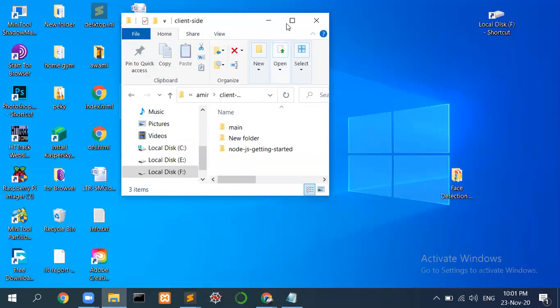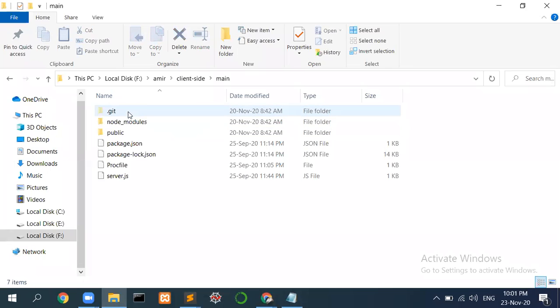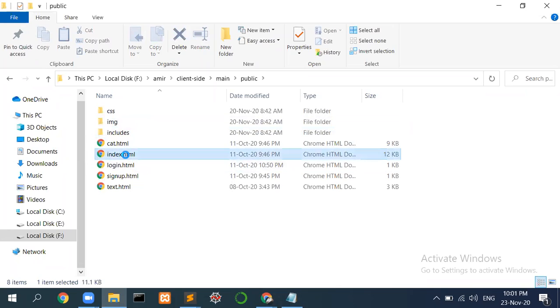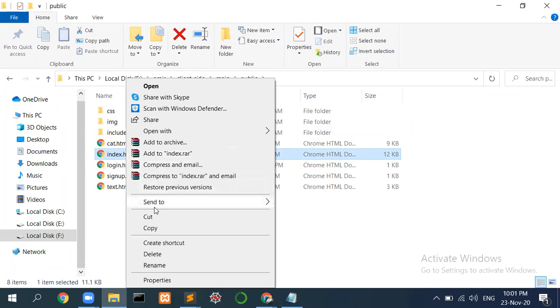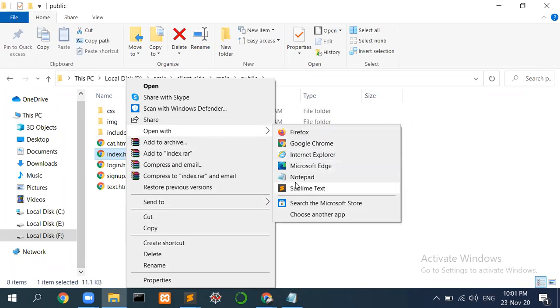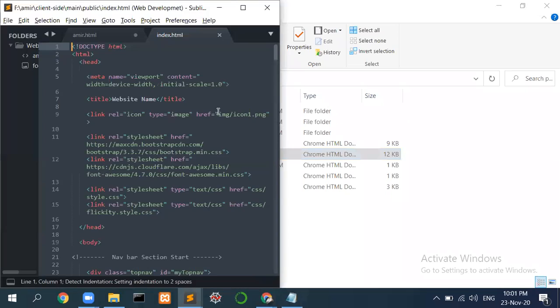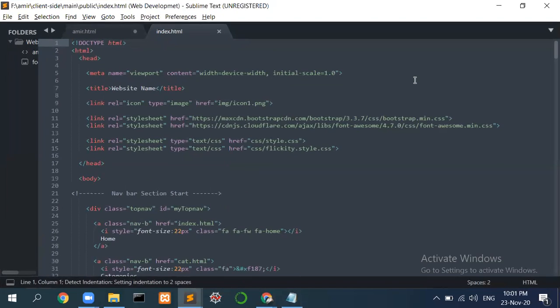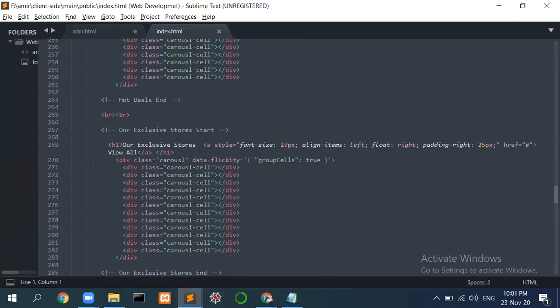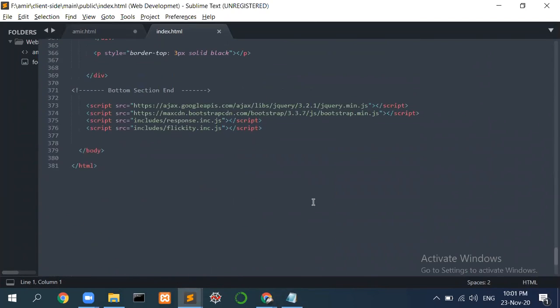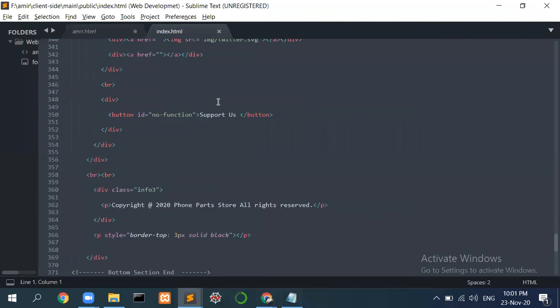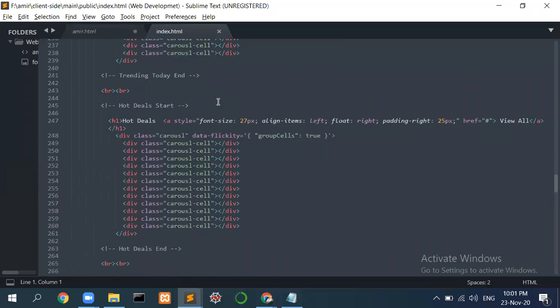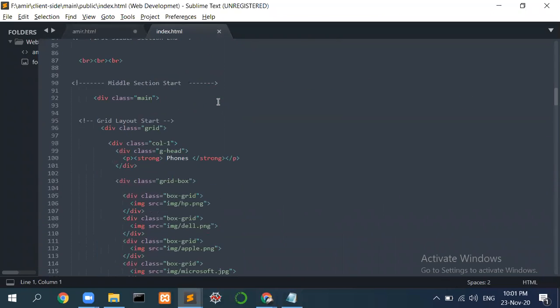So I'll just show you one. If I go to my client side, I have some websites over here, and I go to this public, and I have this index.html. I'll open this with Sublime Text. So what you see over here, I have a lot of code. If you keep scrolling down, there are like 381 lines, which is not that much for coding. But if you keep on searching for things over here, where is this particular region?